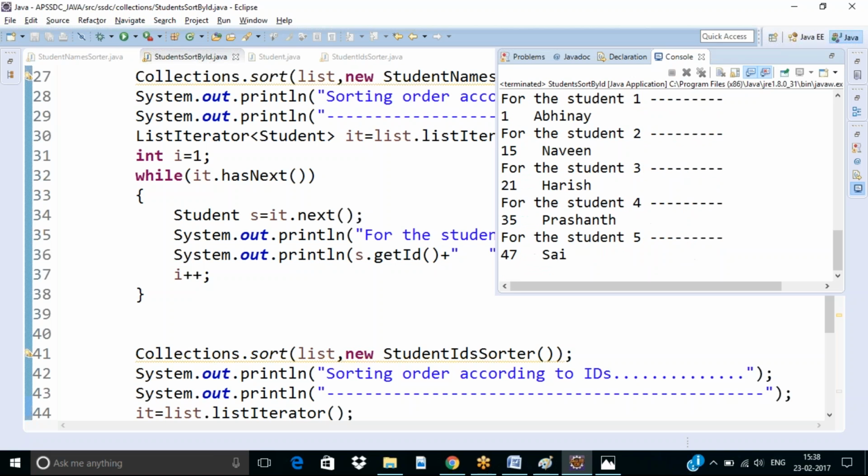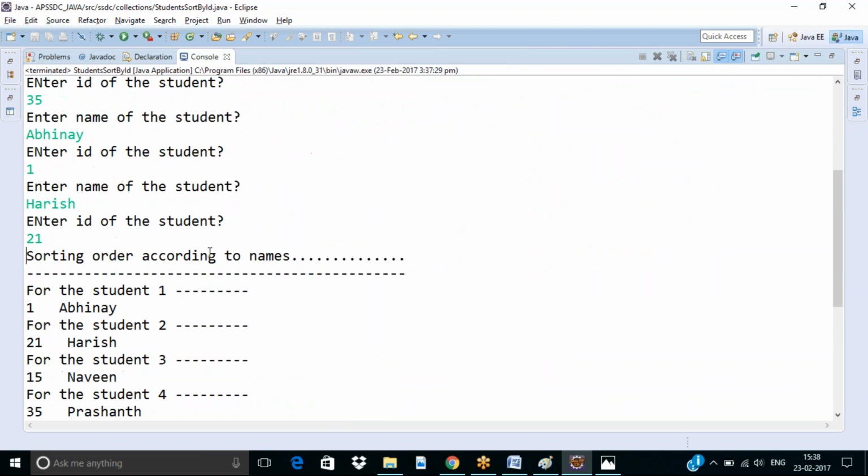Now see. So whether it is in sorting order or not, now see the different sorting orders.